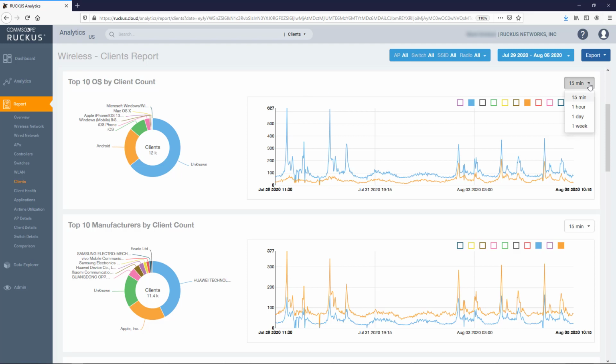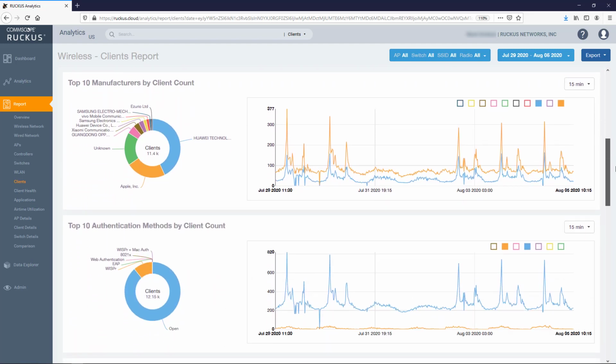The drop-down allows the adjustment of granularity of the graph. Depending on the time range of the report, you may be able to select from minutes, hours, or days, and potentially weeks or months. Within the graph, the squares allow selection or deselection of operating systems to display in the graph. The colors of these squares correspond to the colors on the donut chart. And passing your mouse over any plot point will display a pop-up box detailing the total number of each of the selected operating systems at that time interval.